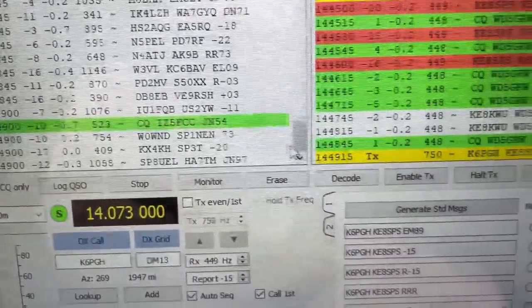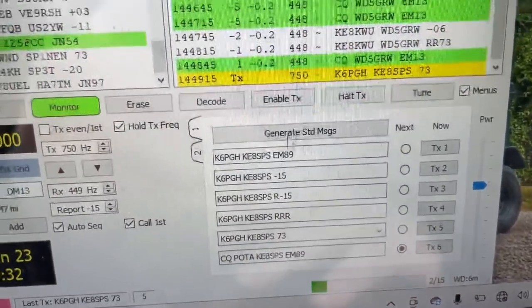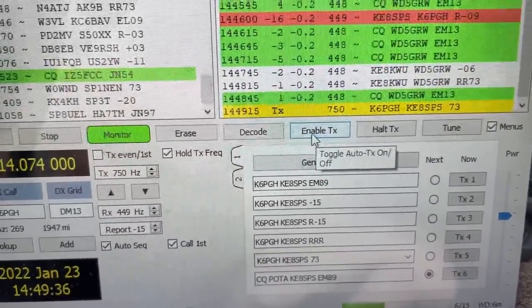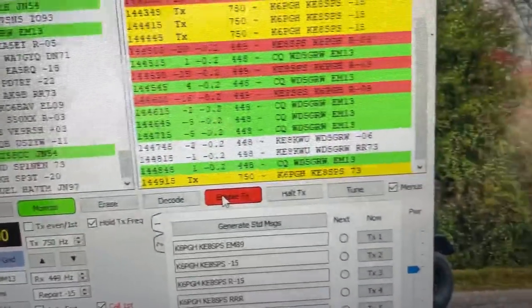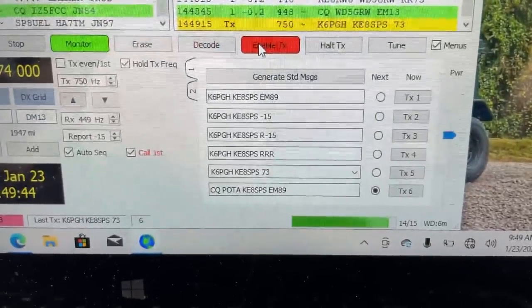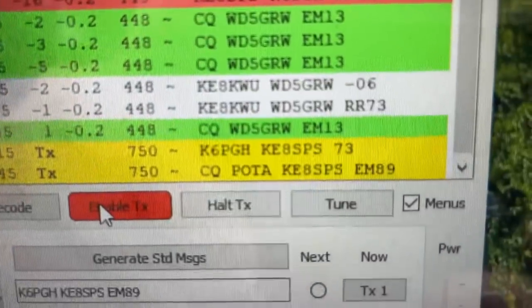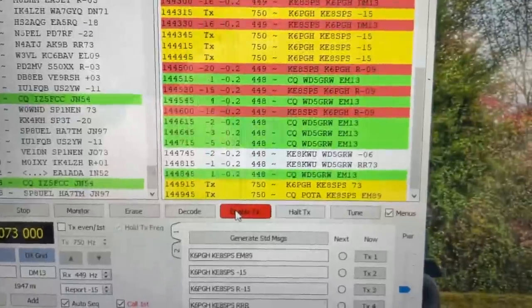Now I'm going to go down here to the bottom and call CQ again, which means now I'm saying, hey, here I am, talk to me. I'm trying to activate a park, which is why it says CQ POTA. When this message goes out, and you can see our radio is transmitting now, that message just went out: CQ POTA, my call sign, my grid. Now we just wait for someone to answer that.